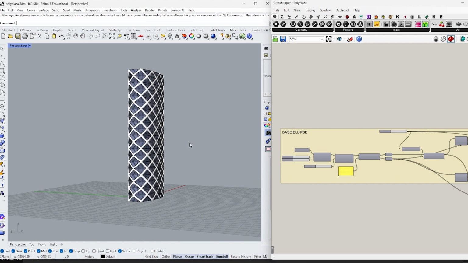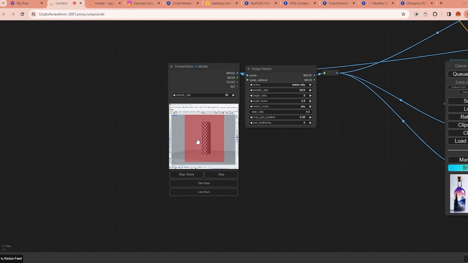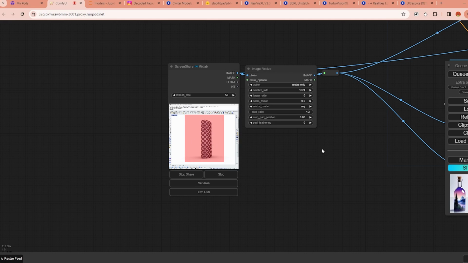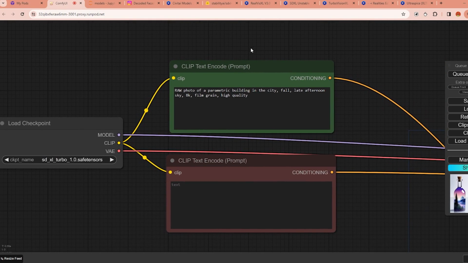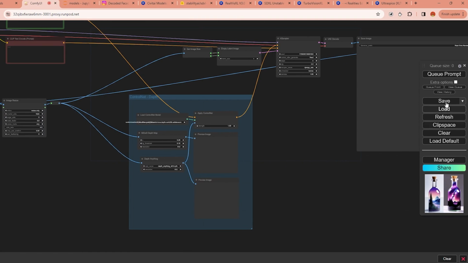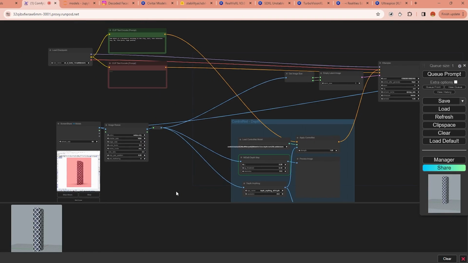Something like this maybe, and we can see automatically how it's adjusting in this part. And maybe I will change the view to render. Okay, I think it's a good starting point. In our prompt, we have raw photo, parametric building in the city, fall, late afternoon, sky, high quality, etc. So let's just hit generate and see what we have.